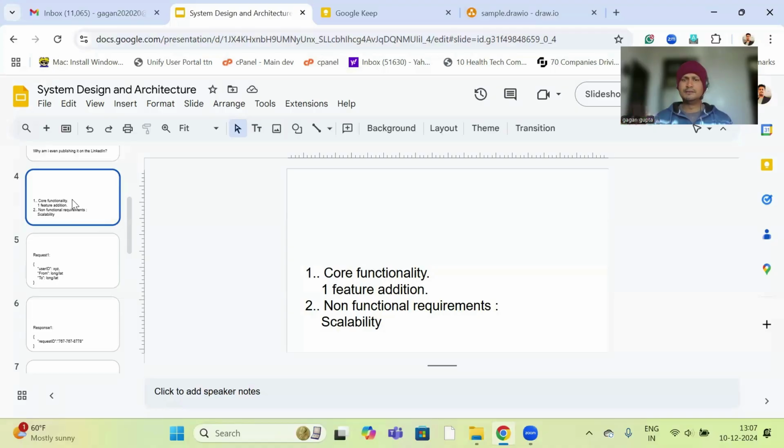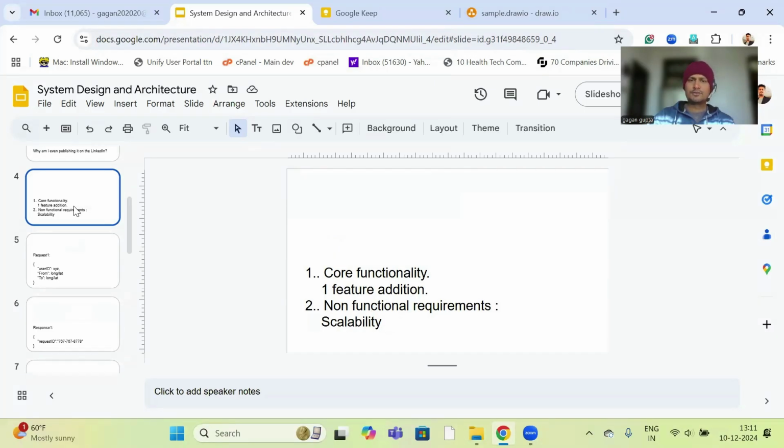Now, what does scalability mean in our use case of designing Uber? Scalability would mean that millions and billions of users throughout the world should be able to use our platform to book their ride. It means our platform should be designed in such a way that if millions and billions of requests come at a single point in time concurrently, our system should not crash or become non-responsive. It should still stay fast and responsive, without any latency or delay. It should still confirm the ride for the user under such load.